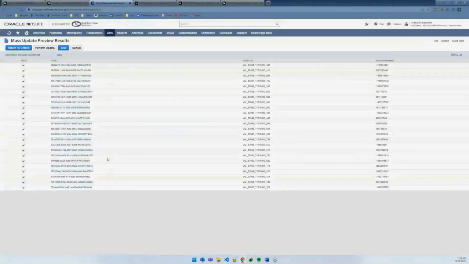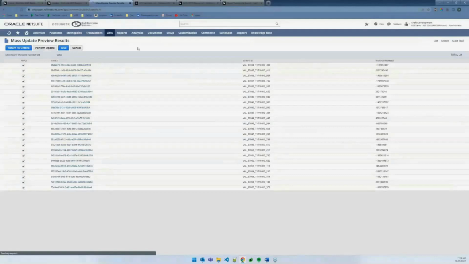I can view these records here. Yes, I do want to delete all those, and I'll perform this mass update. And so what this mass update delete records is going to go through each one and just delete those. It's really useful for cleaning up data very quickly and easily without having to just do deletes in a list format or actually edit each record and delete.